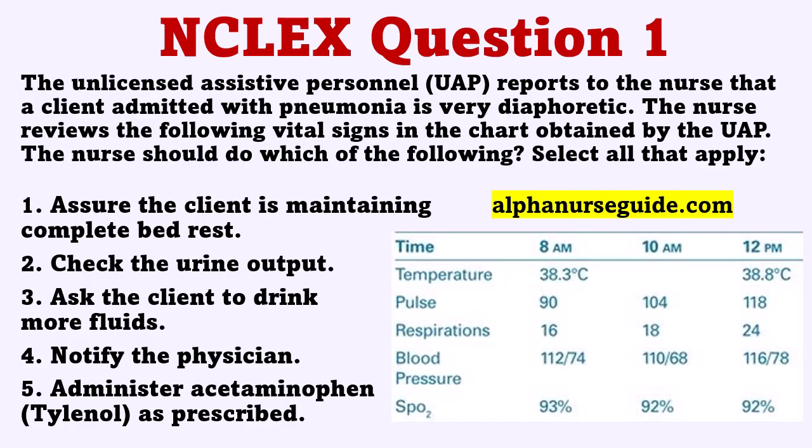Bed rest limits lung expansion, and sitting up and deep breathing should be encouraged in a client with pneumonia. The blood pressure is stable enough to allow the client to get out of bed to the chair, with assistance to ensure safety. It is not necessary to notify the physician.